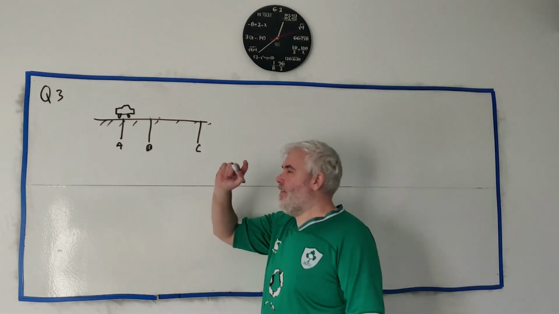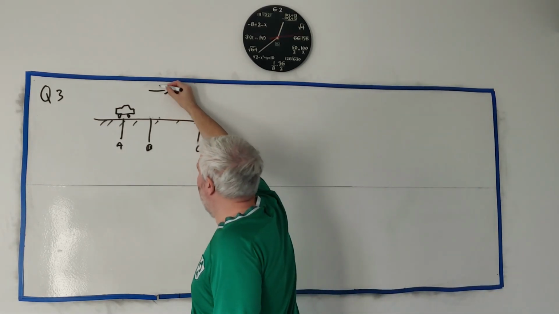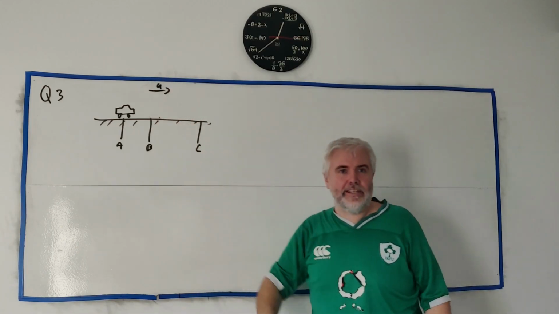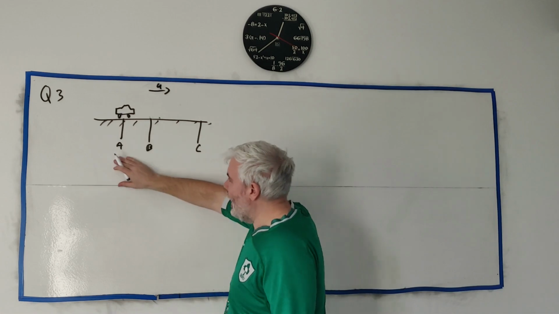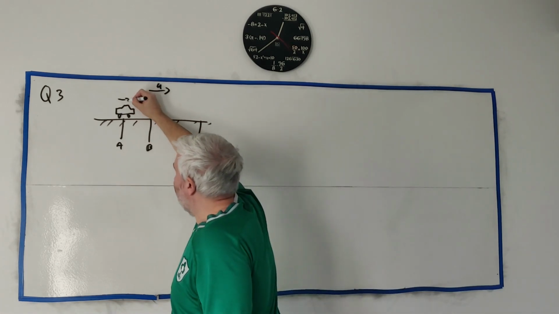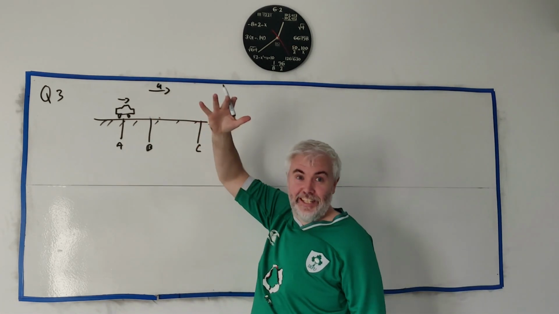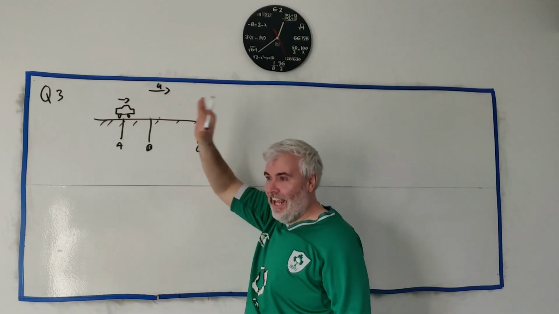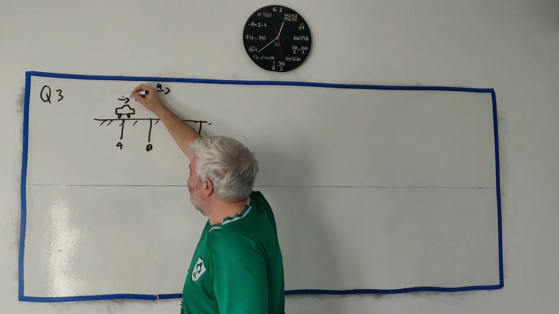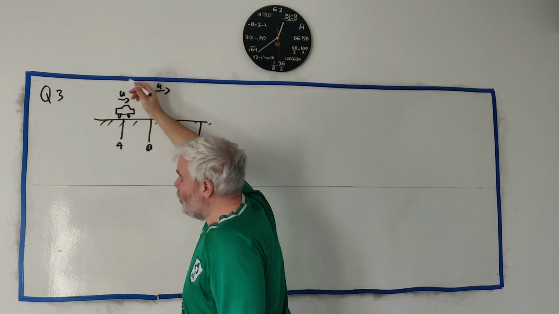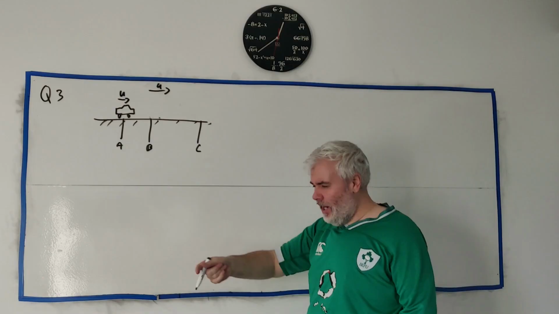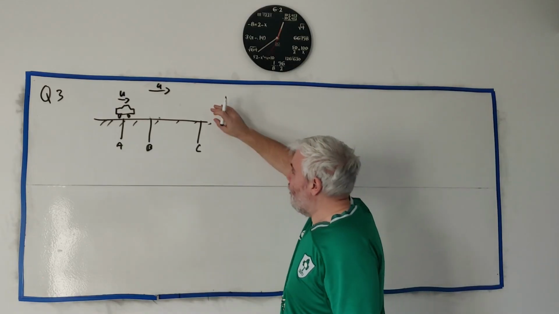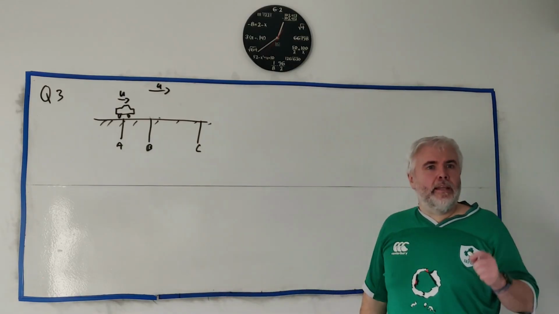Actually, they tell us the acceleration of the car over all of time, so that's a. It's always accelerating at a. At point A, it's going at a speed u. At point B, I don't know. The way I'm going to do it, I'll find out. And at point C, I don't know its speed.